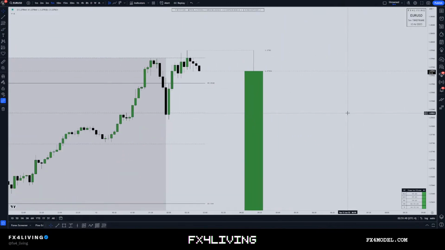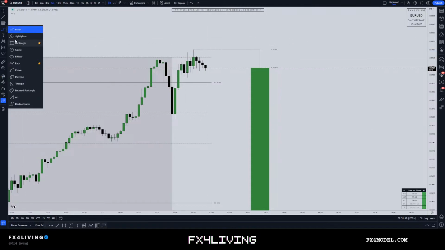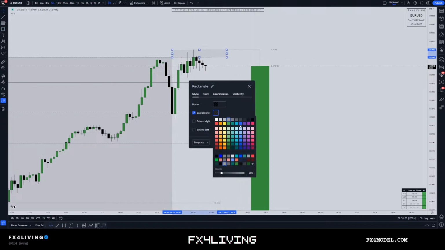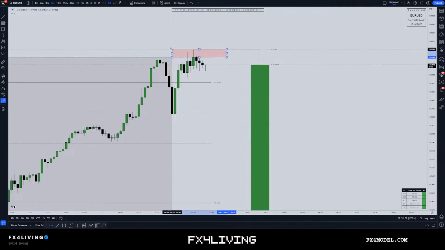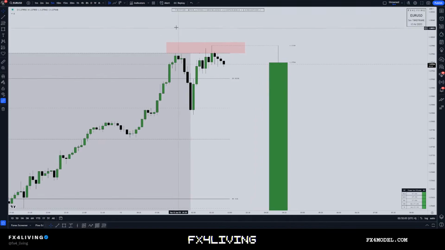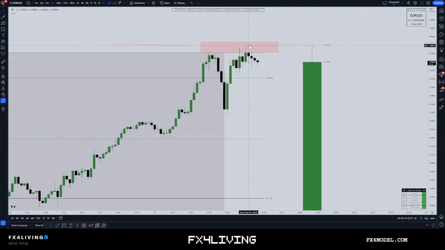But in a 5-minute, we have a nice rejection right from this level here. Wait, I thought that was a square. So this is not a bad rejection actually, right? Can put in red. Because if we remember the strategy, the concept is, this is a lot of liquidity, right? And we want to see some sort of liquidity purge and then after go back down.